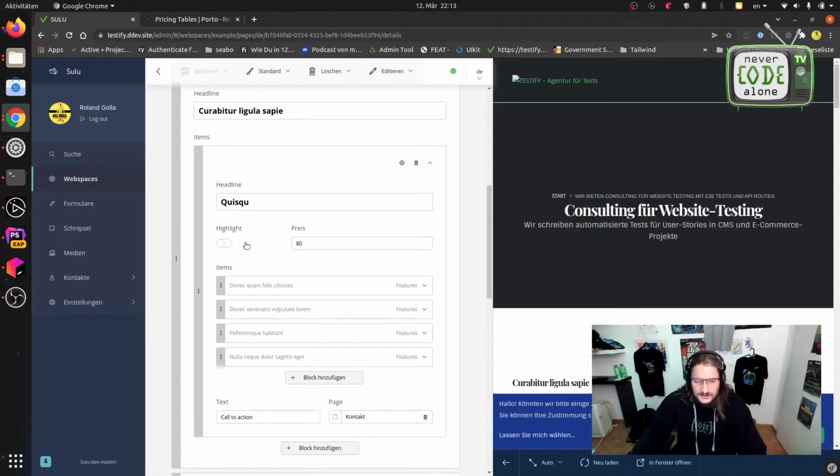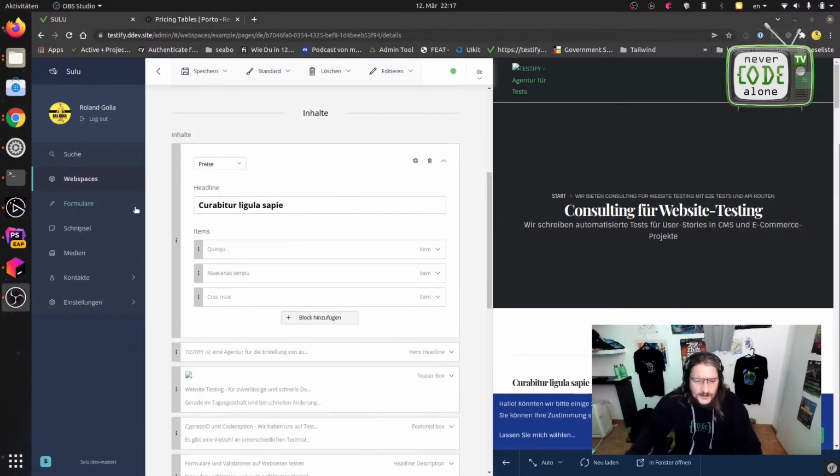And now we will see that we have here some highlight. And I can just say this have the highlight here, and then I can save it, and we have here now all information for our element that we want to render to our front end. So for the next step, I will just add here 2 more content elements and will show you just the result. Now I just added here 2 more elements.